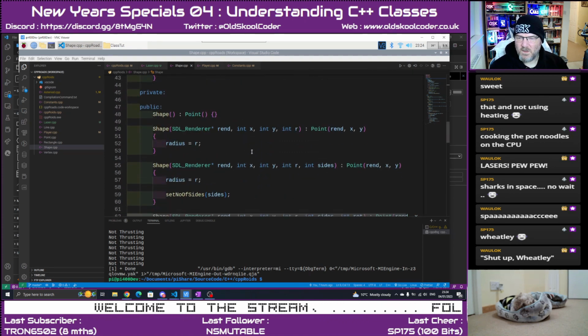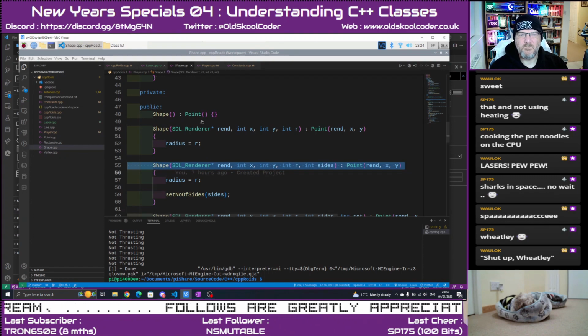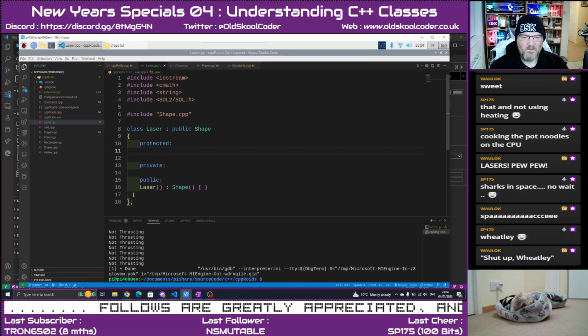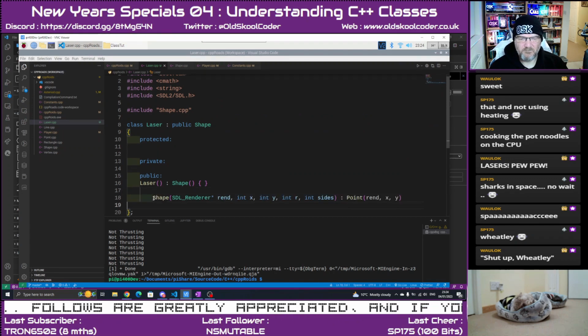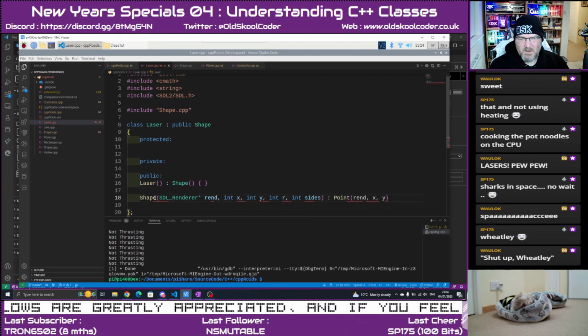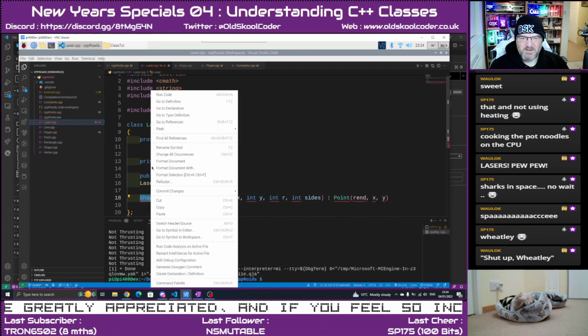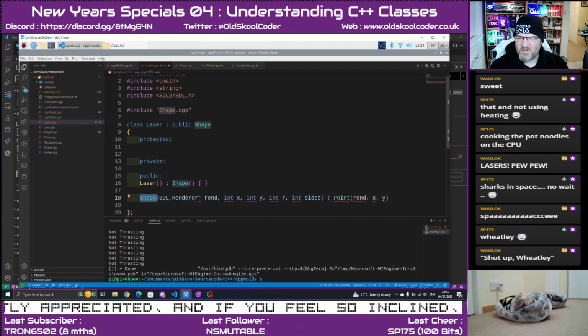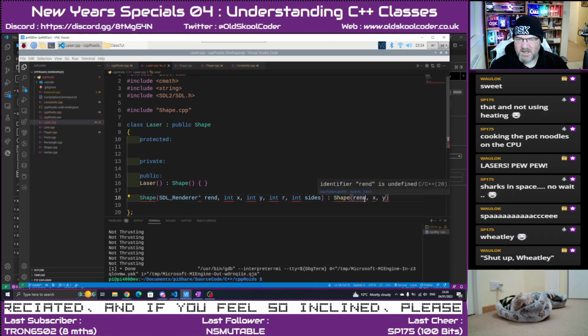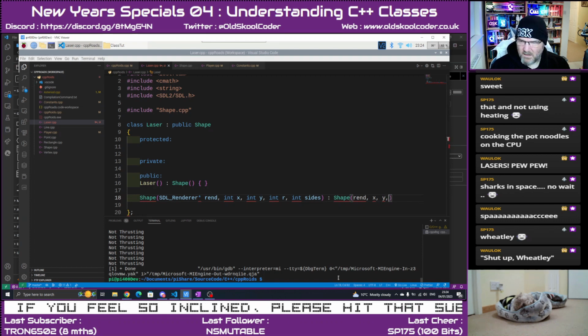Right. What do we need? We need this one. We need this one. So let's just grab that, and we'll put this in here. Right. So this is now going to be shape. And we're going to be sending in the render space, X, Y, R, and the sides.